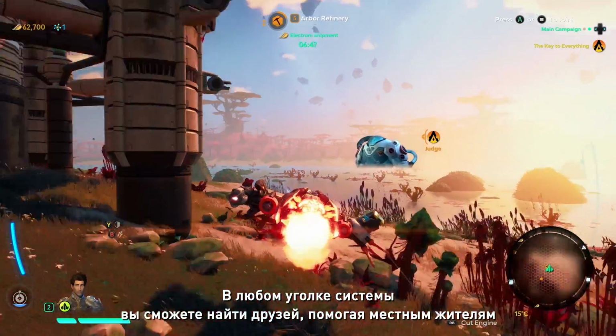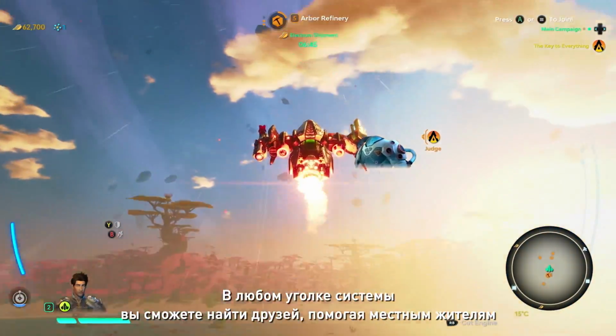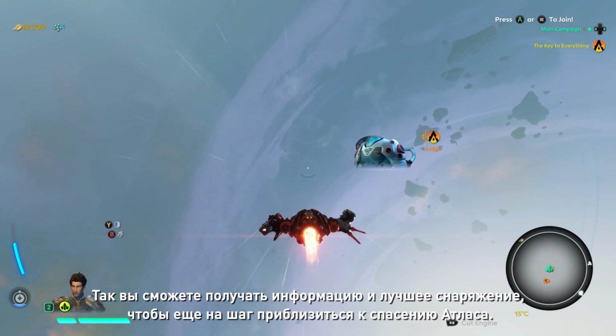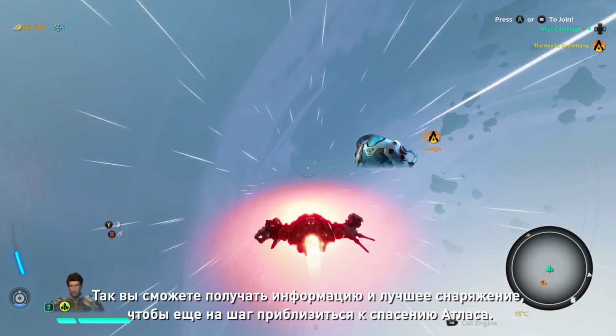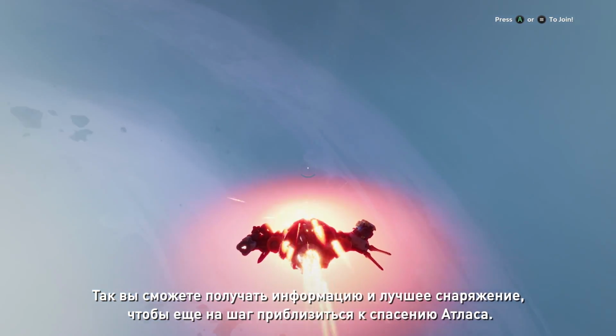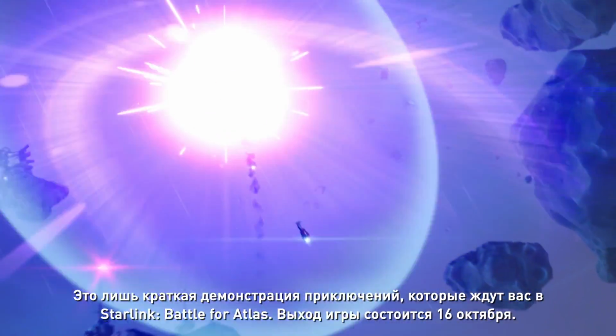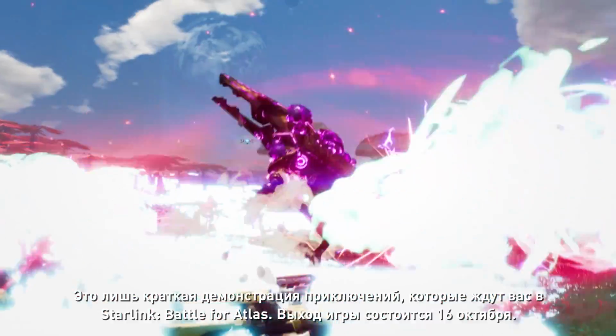Everywhere in the star system you will forge alliances by helping local inhabitants and by pushing back the Forgotten Legion. Doing so will give you better gear and information, helping you get one step closer to saving Atlas. This was only a small glimpse of what you can expect to experience in Starlink Battle for Atlas, releasing October 16th.